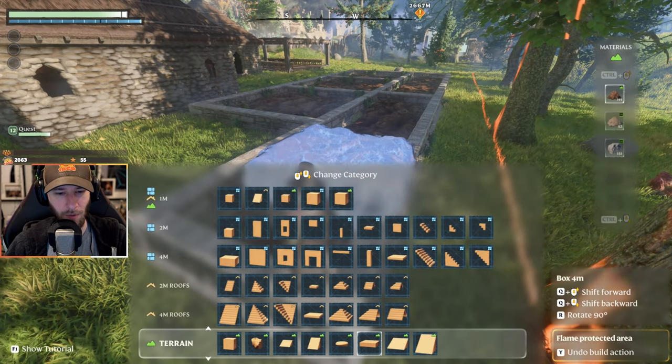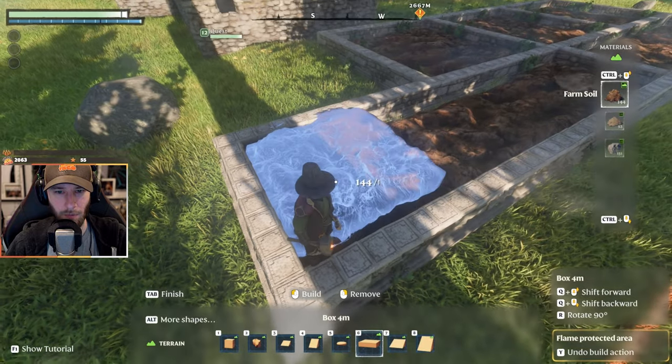Alright, so now we get this terrain piece, and then fill this in.